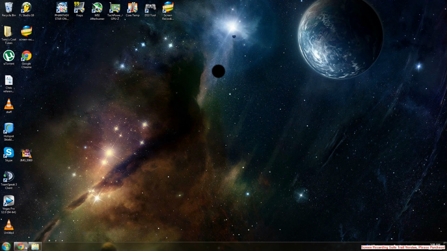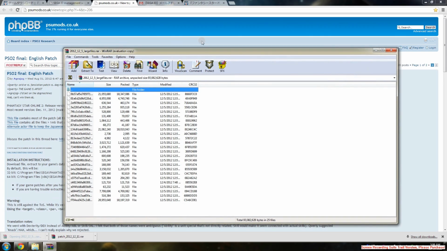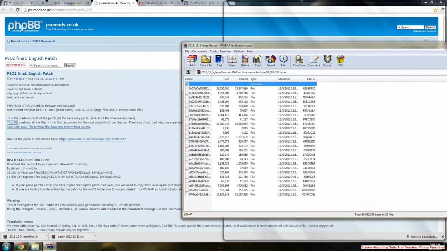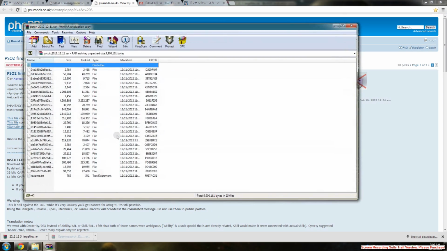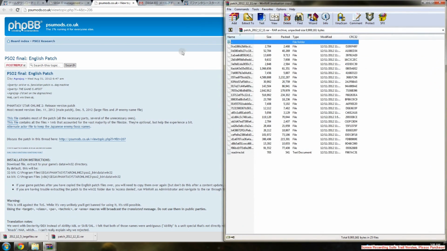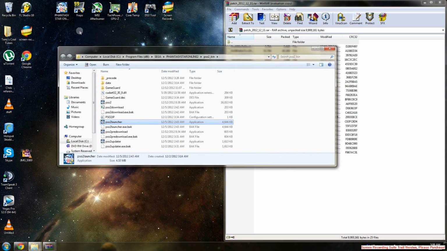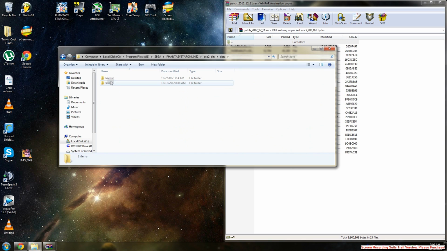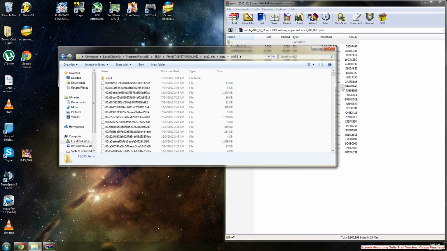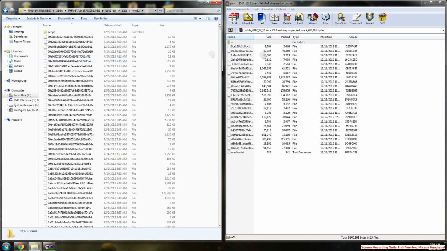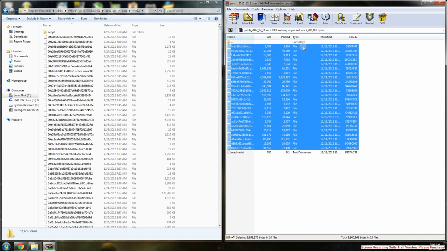Okay, so we have the files. Actually, we're gonna go ahead and extract them. So I'm gonna extract this one, and this one. So we're gonna do that. Okay, gonna minimize this. So these are there. You go on your Phantasy Star Online 2. You go to open file location. I do believe you go to data. You go to Win32, and then these are all the files that you're gonna need. It's gonna replace some of them, probably not all of them. But what you go ahead and do, you go ahead and take this. You highlight these. You can include the README in there if you really want to. There's no big deal in putting that in there. It's not gonna read it anyways.